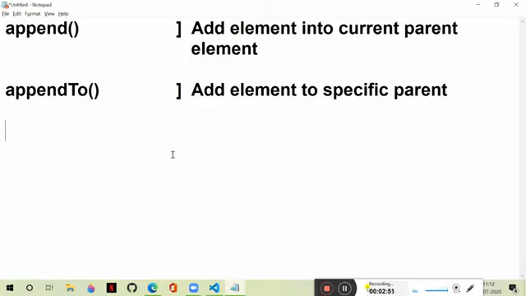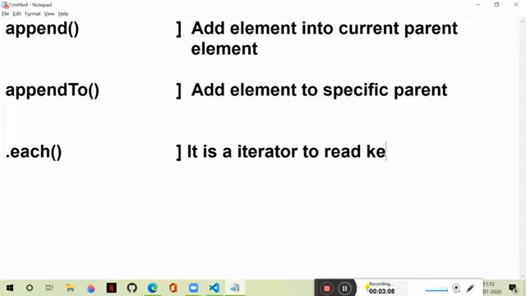Now, one more option we need to understand is the each function. It is an iterator to read key and value from a collection.